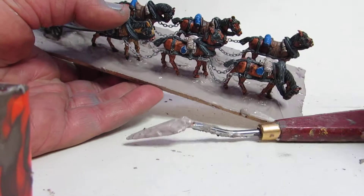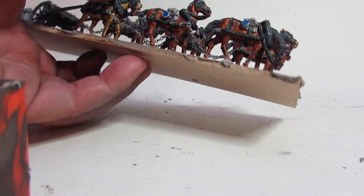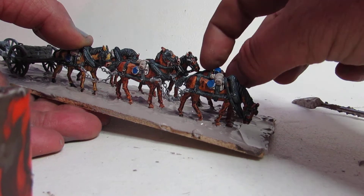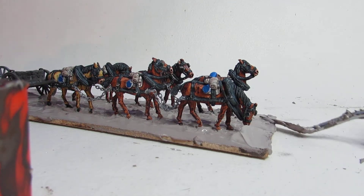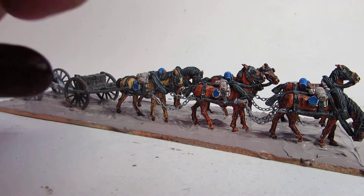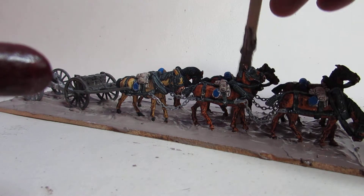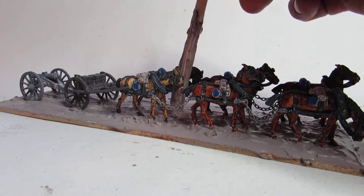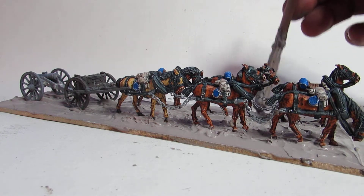So there you go, that's that done. He goes back on there like that — okay, do you get the idea? That's that finished. What I did do now is I got the little podger thing and just kind of made hoof prints as if they're coming through the mud. That'll continue right down and get picked back up with the MIG mud as well — just helps to do a little bit of the texture work.